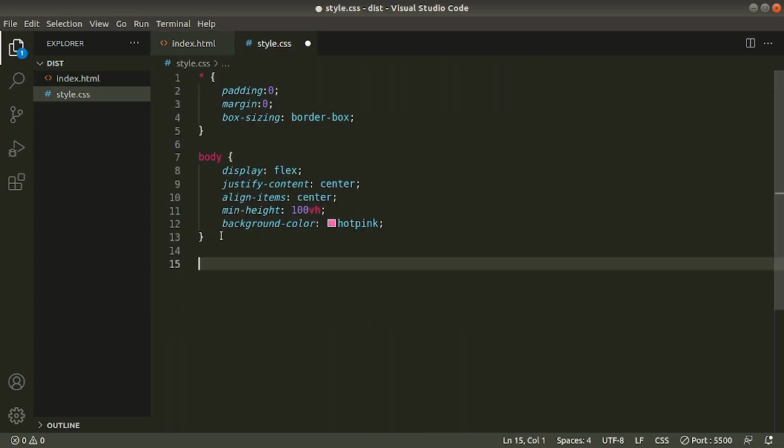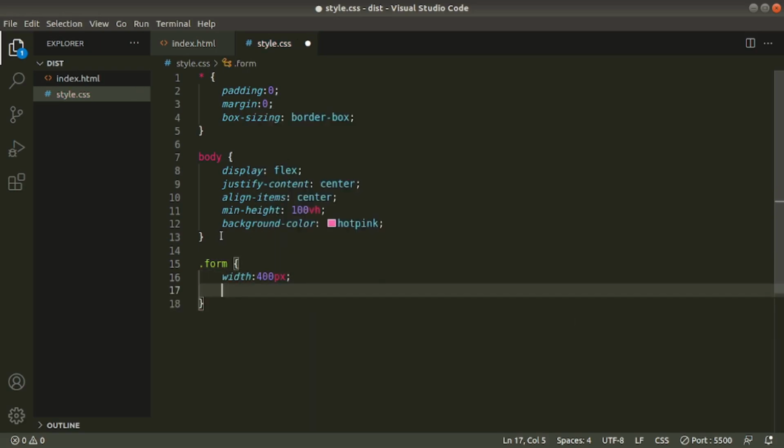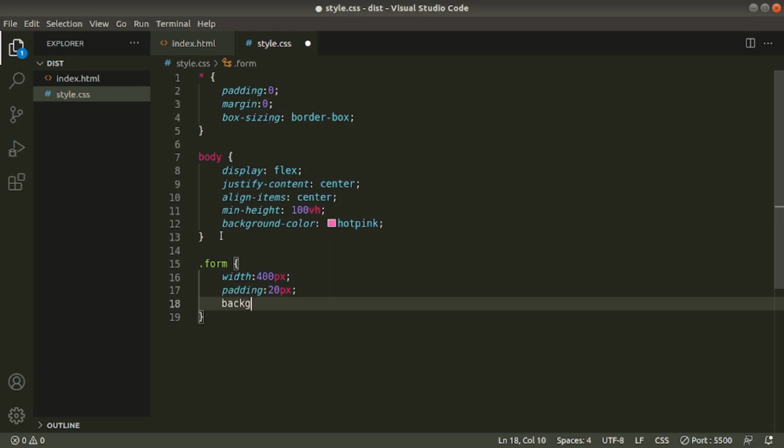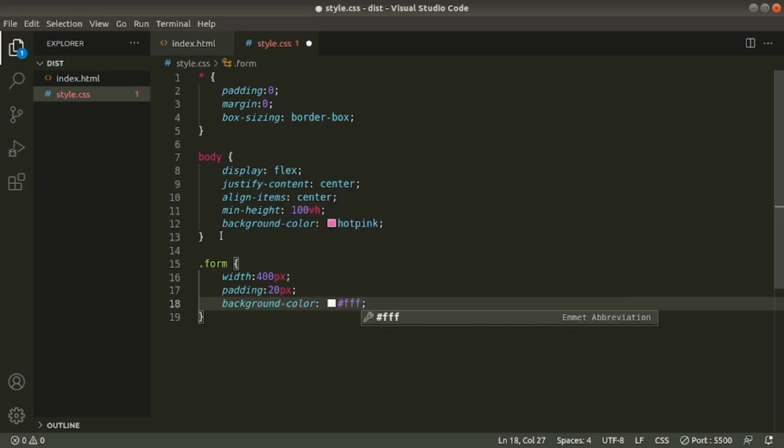Okay, form, and give width 400 pixels and padding all sides 20 pixels, background color white. That's it for now. Let's go and check.